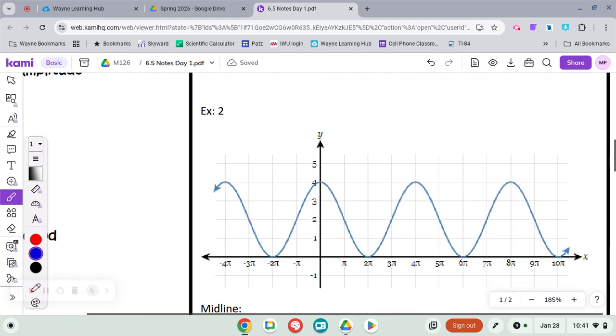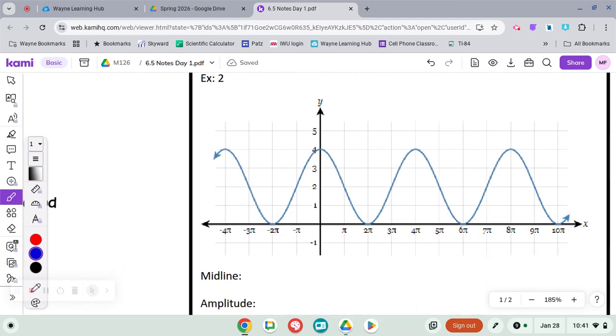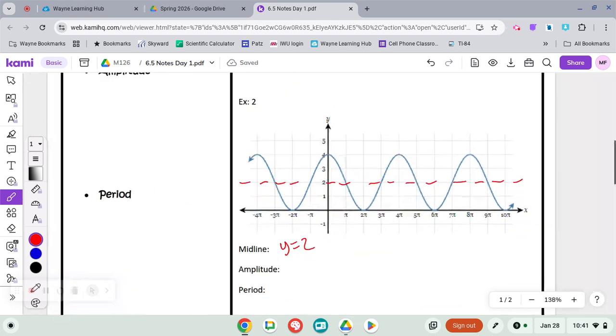For our second one, we look here and say, okay, the highest point here is at 4, the lowest point here is at 0. We want to find the midpoint halfway in between that. That's one way you can think about it: find the average of your high and your low. Most of us can probably do it visually and don't necessarily need to do that. So for this one, it's going to be at y equals 2, because 2 above that is 4, 2 below that is 0, both the high and the low.